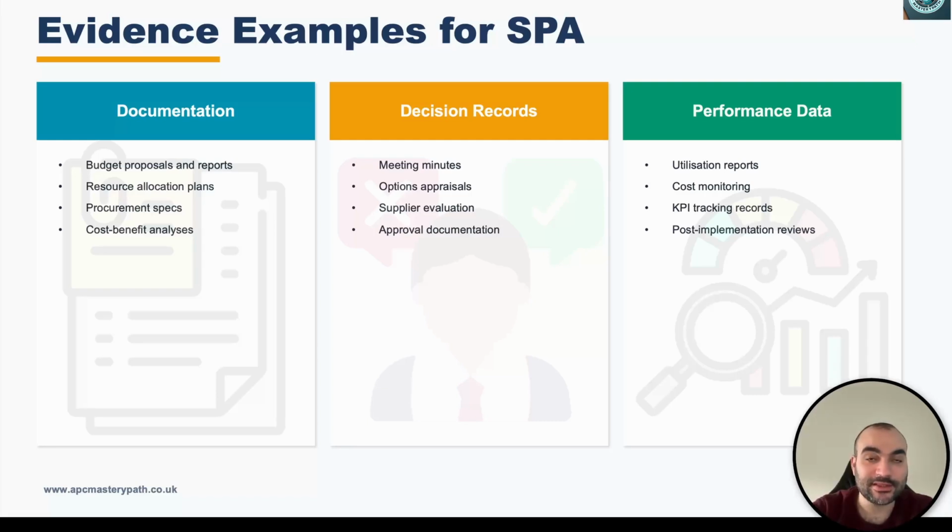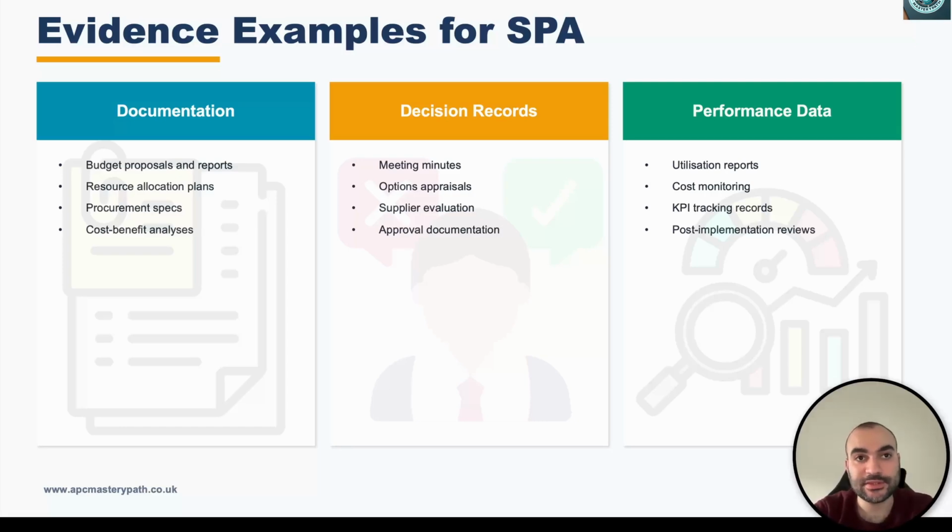You might have made a decision in a specific meeting where the minutes record your decision. You can also provide comparisons of costs and specifications provided by different suppliers, in addition to documentation approval provided by yourself, if you are in a position of making decisions and approving specific elements. You can be a person who is not in a place to make decisions, but you are working as a director and you're doing analysis.